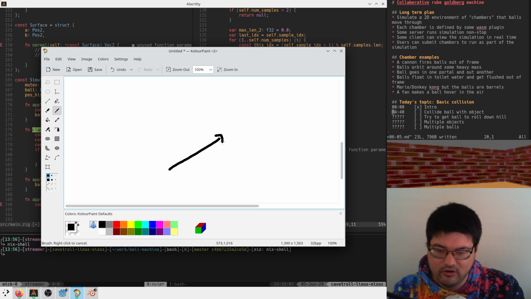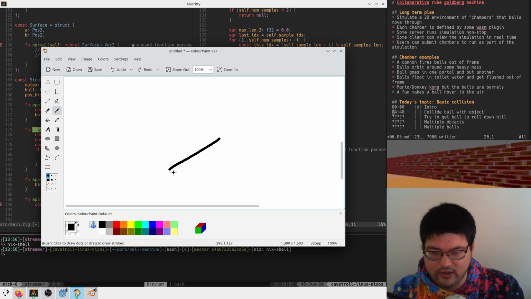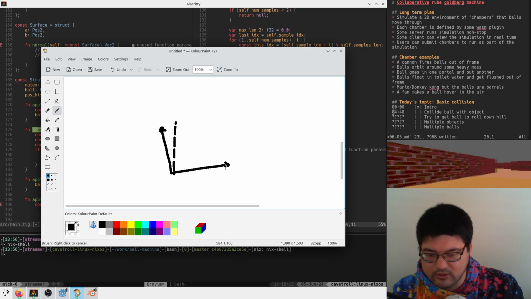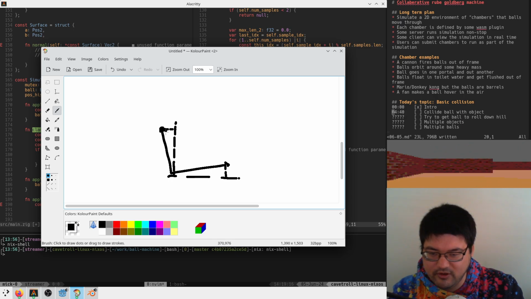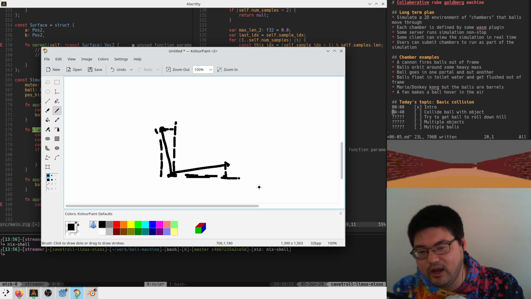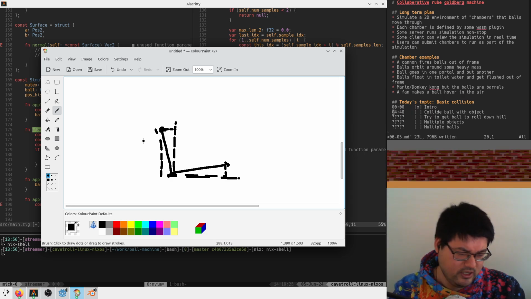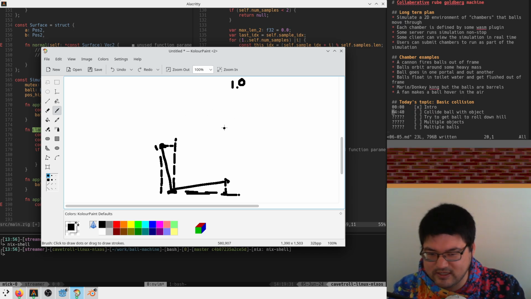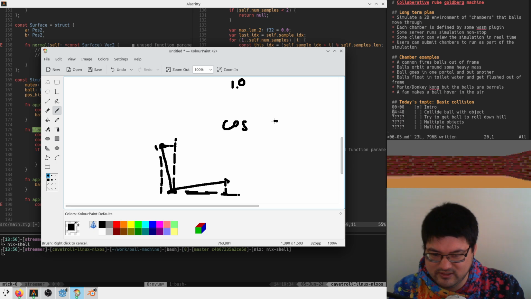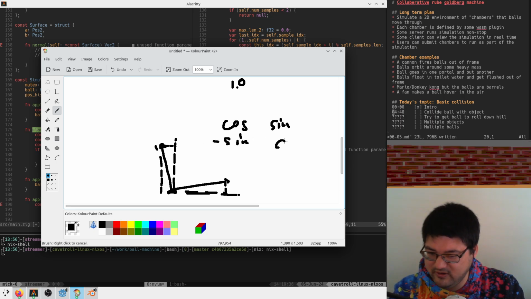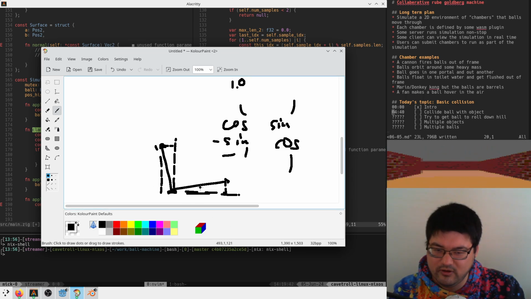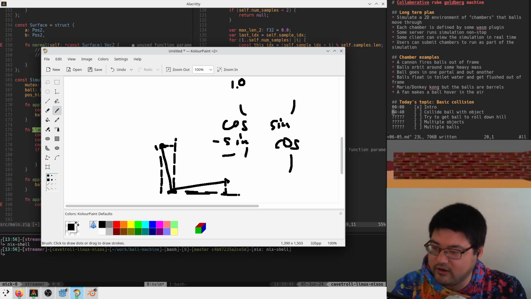If you have this, okay, let's say you have something that's really small x. Definitely these two distances are the same, and these two distances are the same. So certainly you can just flip x and y and then apply negatives and positives in some intelligent way, right? So probably you'd look at your rotation matrix. It's like cos, sine, negative sine, cos, probably. And so these just become 1, 1, negative 1, and 1. Probably.